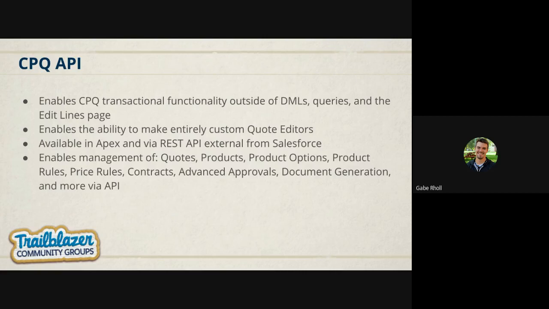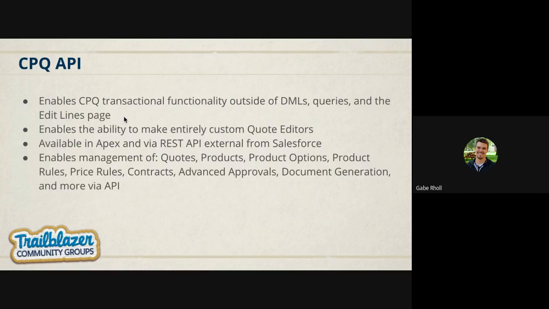So that was just a quick listing. I was kind of going off of the CPQ API documentation, just copying in everything I could see that it does. As you can see, basically, it's almost everything. One of the most valuable ones is the ability to run the calculation service, although that one is a bit hairy. And I don't have an example of that today just because of how hairy it is, but I will get into that later on in the demo. You could go to the next slide, please.